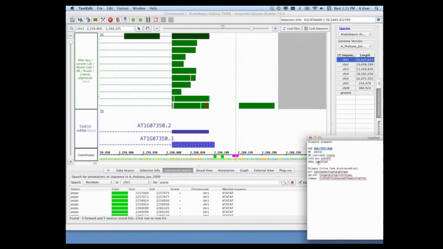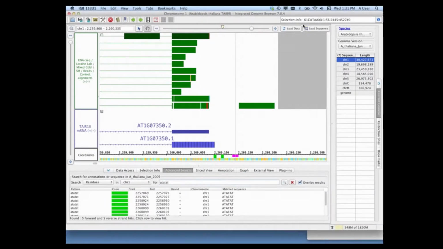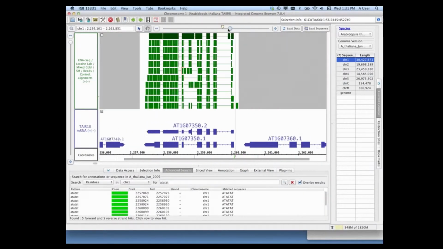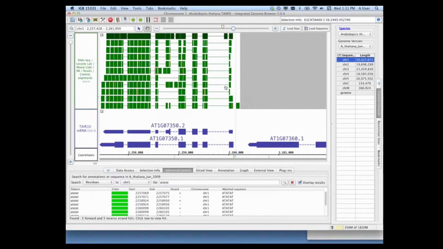So we will also look for a morning element. And what the morning element is, it's a binding site for genes that are part of the circadian pathway. And again, both of these are on the 5' strand. You can see by the gap below.